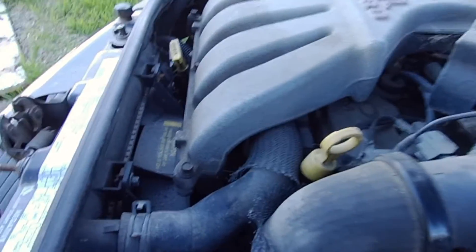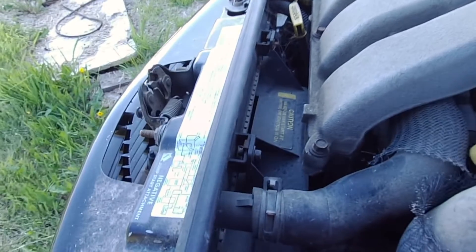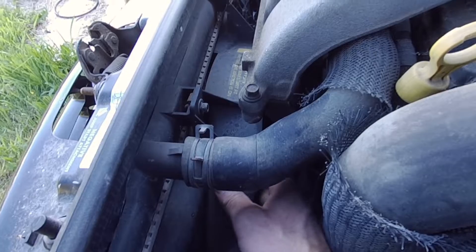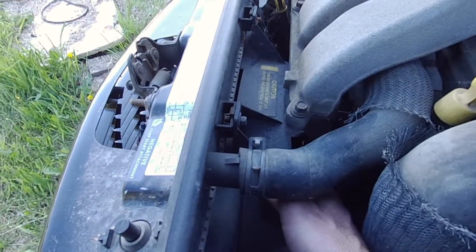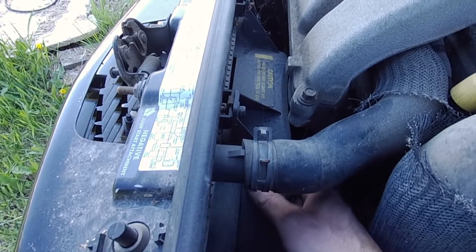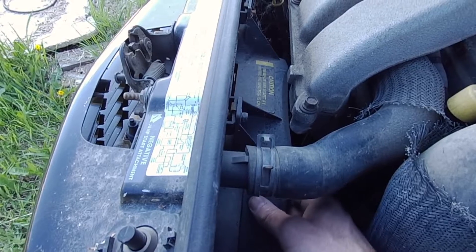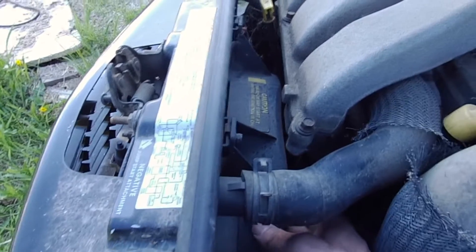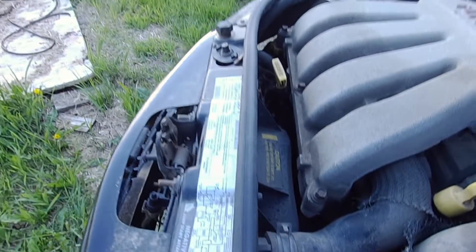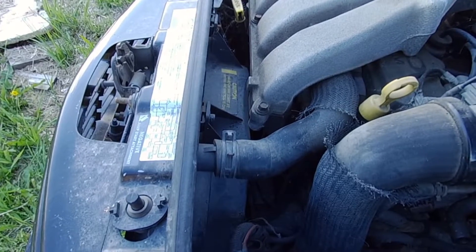If your PT's overheating, you want to check your cooling fans. The most basic test is to reach in here and spin the fan blades by hand. The fan blades are directly connected to the electric fan motor, so it should turn perfectly smoothly with very little resistance. If it's got hard spots or it's stiff to turn, that's the problem — you're going to need a new fan motor. That's a pretty simple one to diagnose.